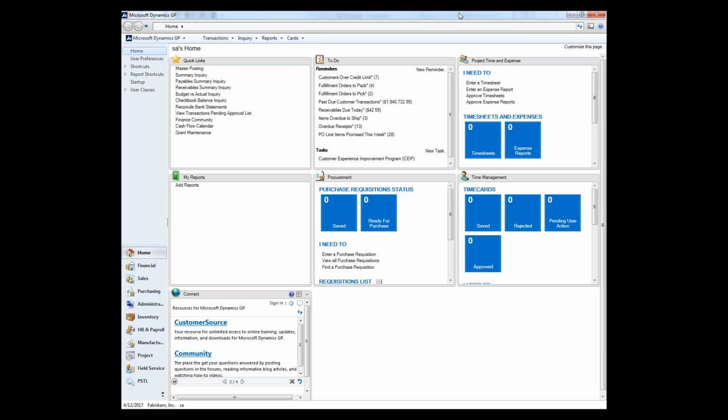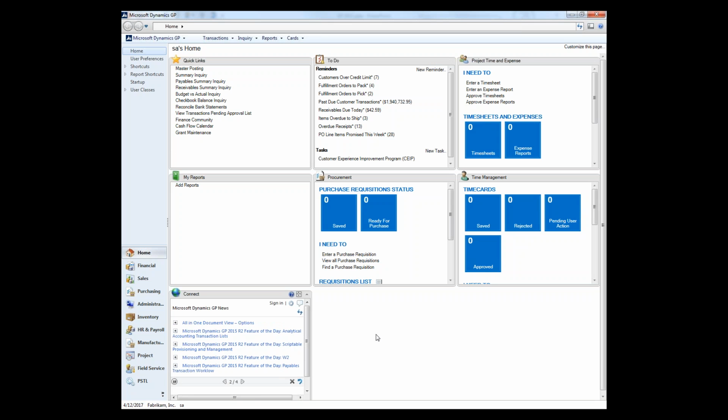Now, a couple of topics that I wanted to mention that are a big push for Microsoft in GP 2015 that don't necessarily affect the end user, up front, but it can affect the overall experience on the back end and some of the pushes that you can make. So GP 2013 R2 made a major push into using the web client version of GP, and GP 2015 follows along with that. And one of the pieces that you gain with that now is instead of having to have two separate logins, okay, I've logged into Windows, now I've logged into GP.